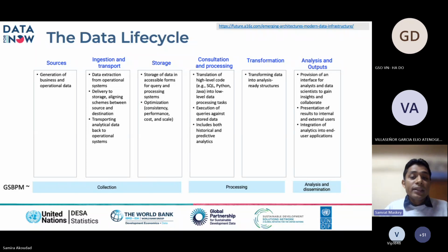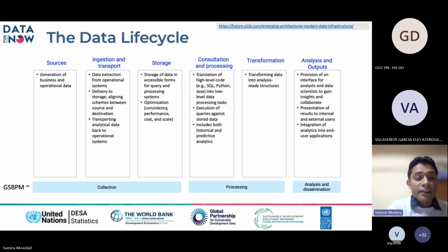As we look into the data flow and evolution of the data ecosystem, let's break down how data flows within a system and link this process with our existing Global Statistical Business Process Model. Here in this picture, I've tried to highlight the data source, ingestion, and storage processes of the data lifecycle, and link them with the data collection phase of the GSBPM.